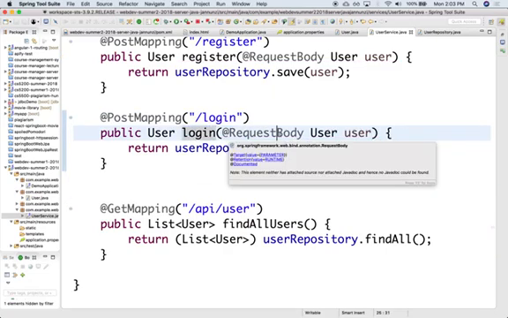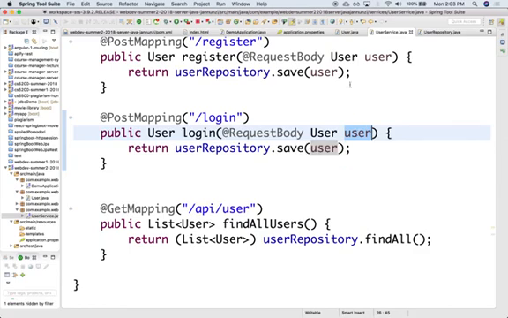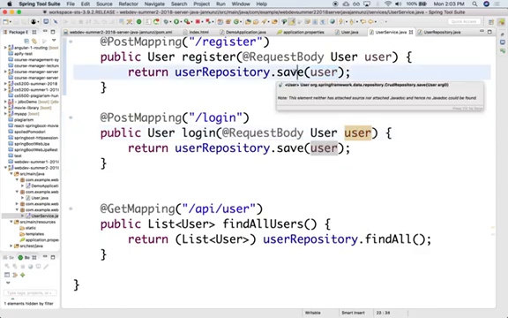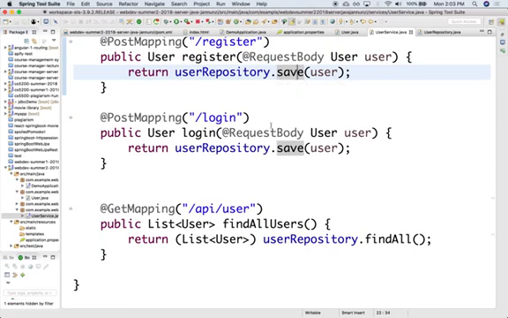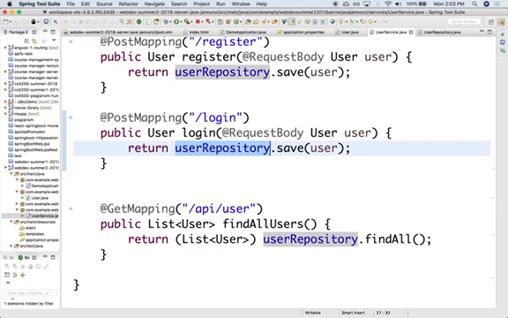This is going to parse the credential, username, and password, and it's going to create an instance of this user object that's going to have the username and password that we need to look up. As opposed to save, we now have to look up this user by username and password. Okay. Well, notice that we have a repository here. We want a user's repository to find this user by the credentials.